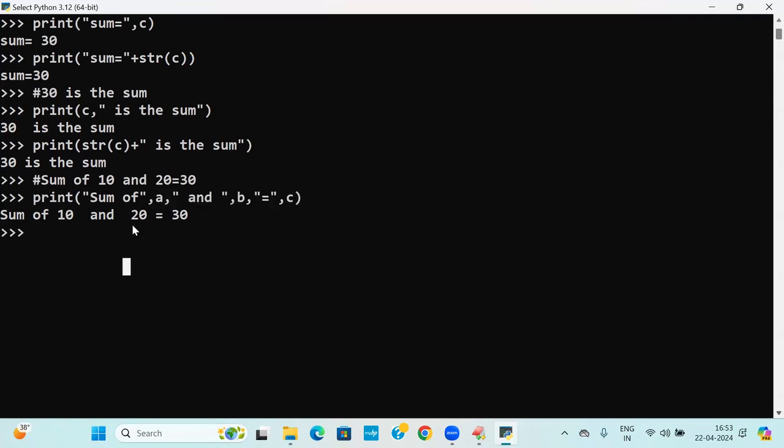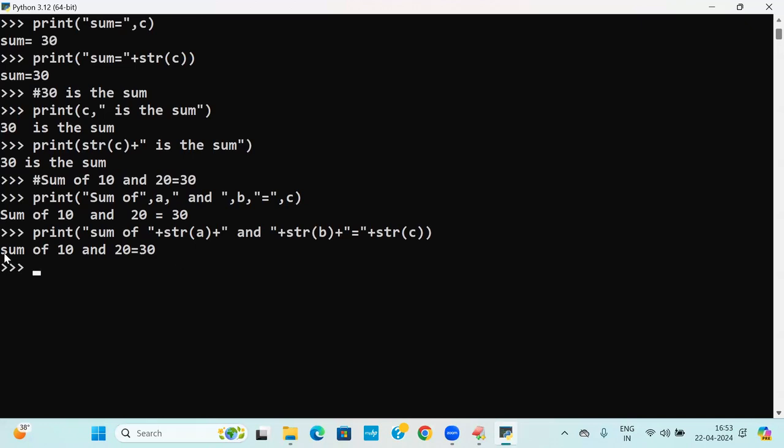Next, another way I want; the same thing I want to tell you in another way. Come on, with the str function concept. Next, print of double quotes sum of double quotes plus str of A plus double quotes and double quotes plus str of B plus double quotes equal to plus str of C, so that I am getting the answer like that.